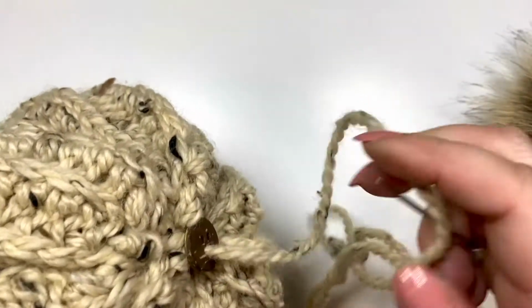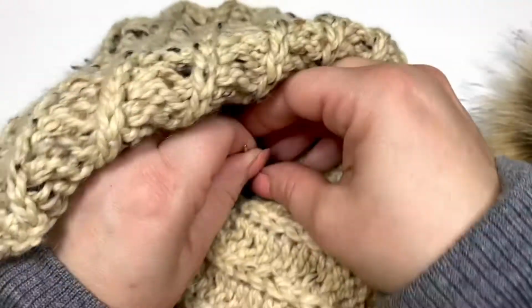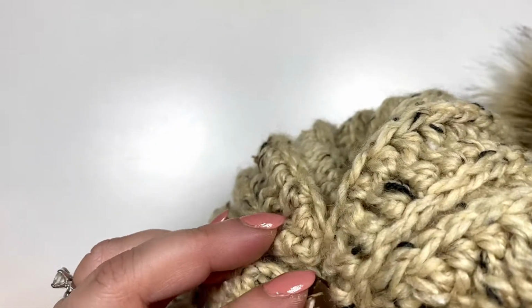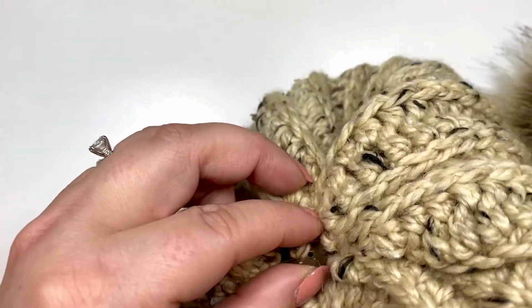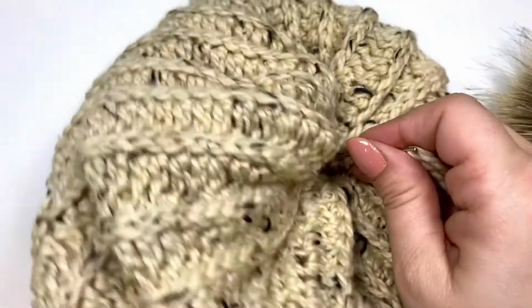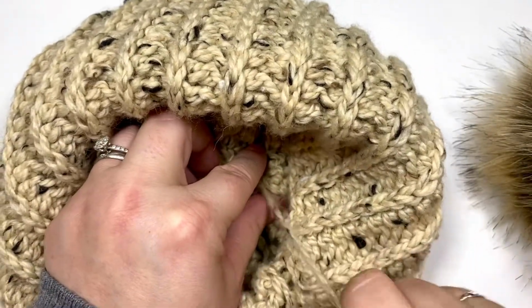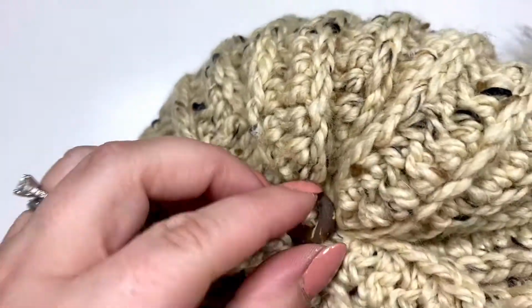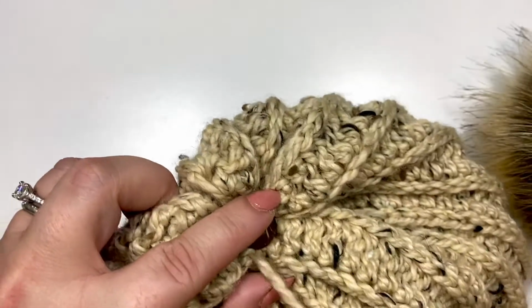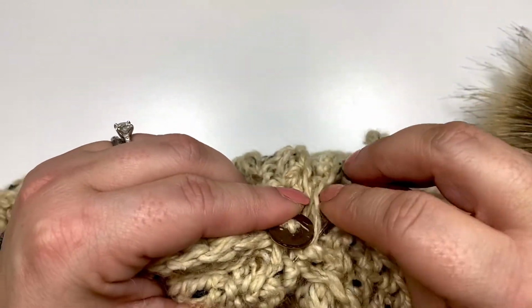I try and make it as centered as I can. Put that through the other way. And back again. And one more. Now I'm going to pull it through one more time because I want to finish this off on the inside of the hat. Okay, so I've got the button on there. Now I'm going to poke back through one more time just on the side of the button. And pull that nice and tight, secure that button, and then I'm going to weave in my ends from here.